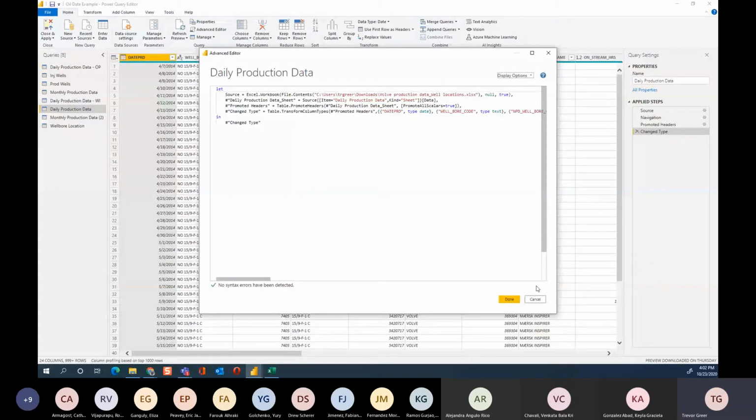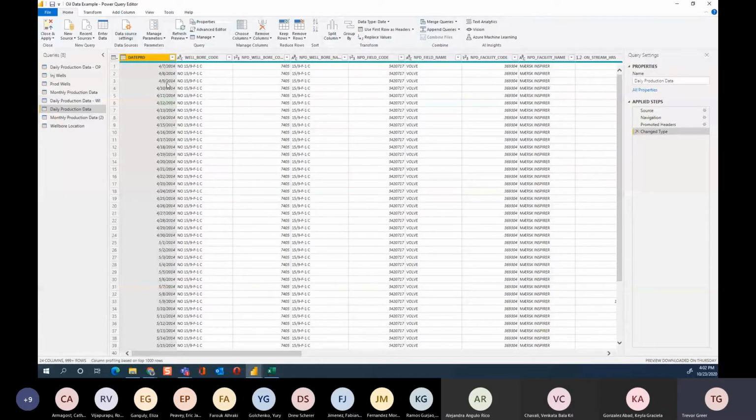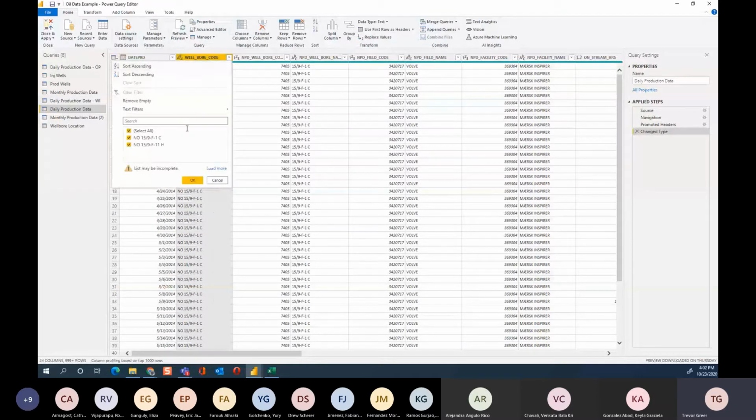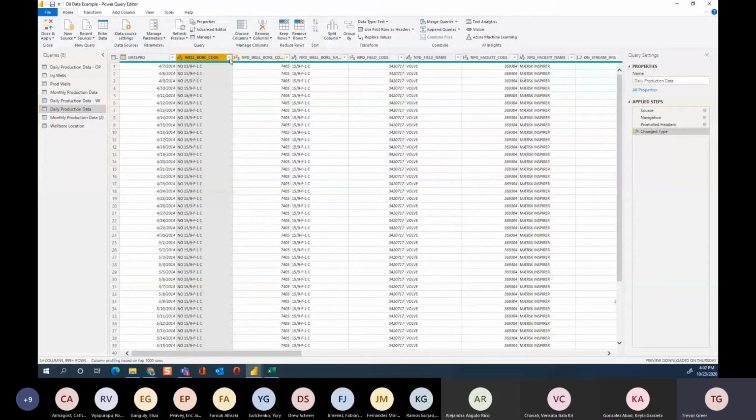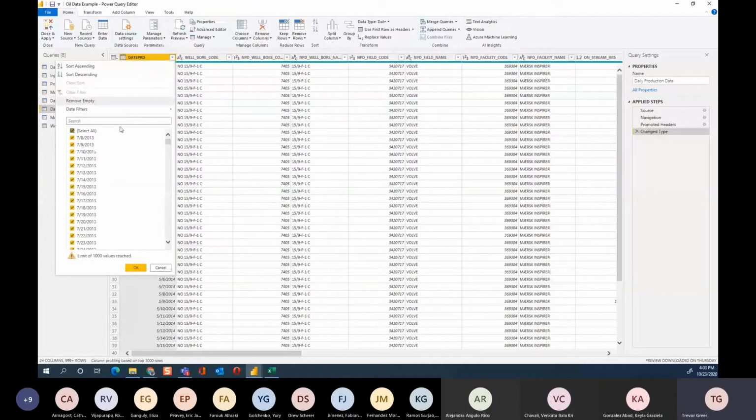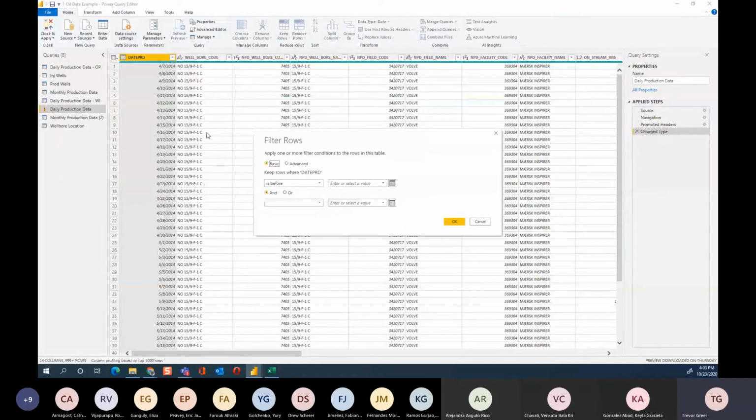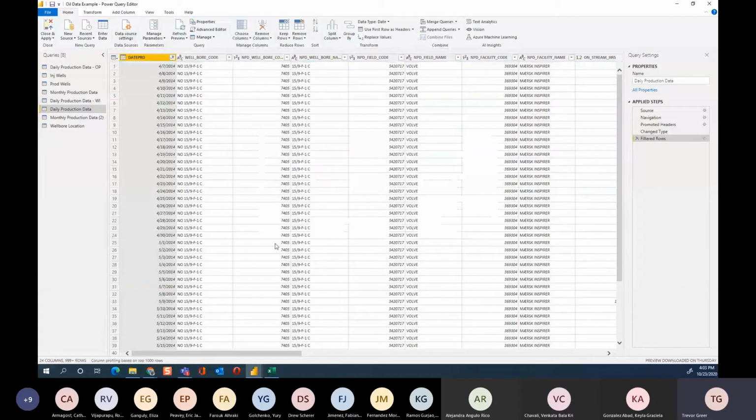So we can do it through the query by manually editing it here, or you'll notice we can add filters like I mentioned before. Let's just add one here for date production. I can add a date filter, so I'm only interested in dates before a particular date, let's say May 10th, 2017, since this one only goes to about 2017. I can hit OK, and that will filter out all the dates after that date.